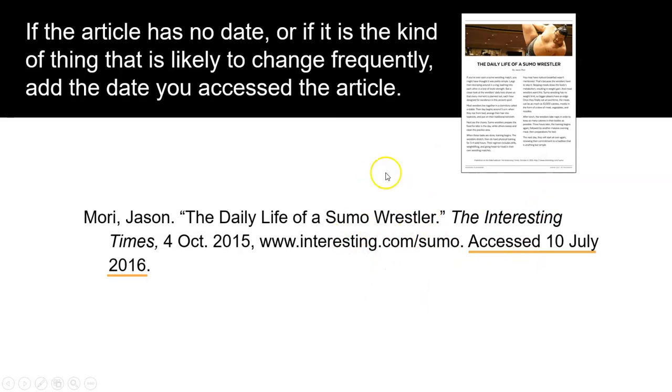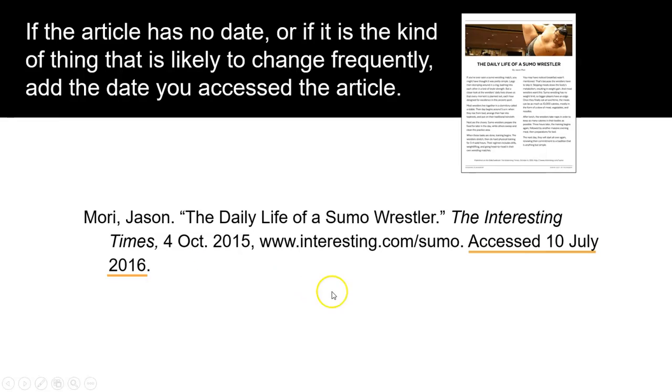So sometimes you're going to find for an online source that the article doesn't have a date, or it may be the kind of thing that's likely to change frequently on the internet. And when that's the case, you want to go ahead and put the day that you access the article. That means the day that you actually looked at it online.